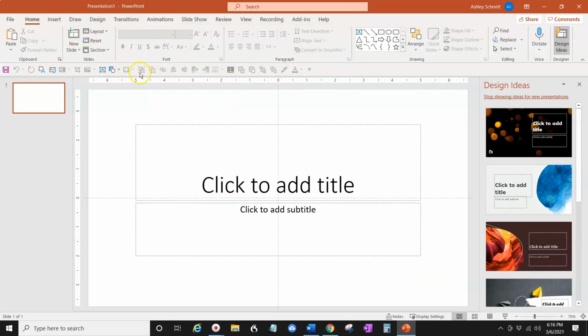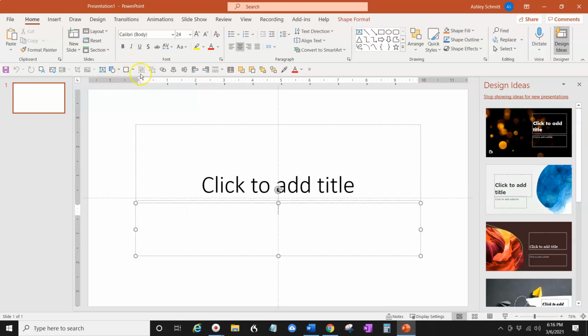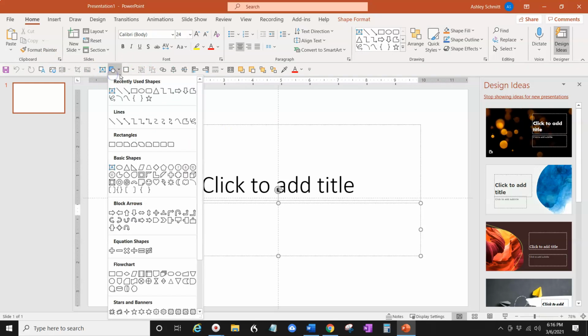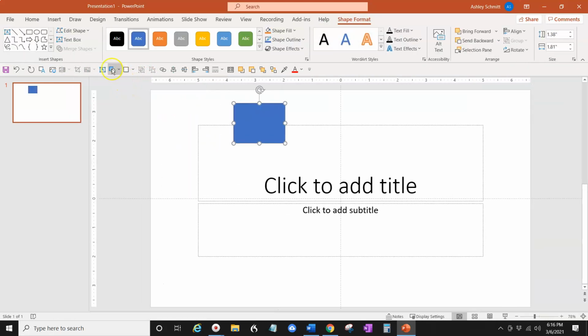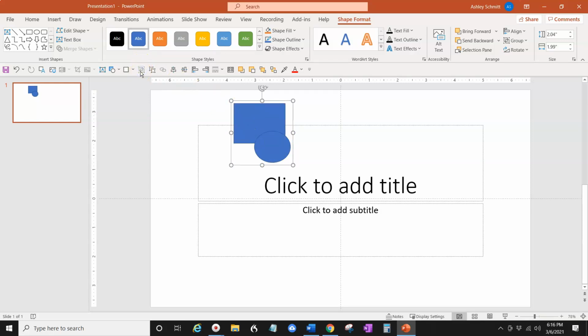And they're all up there. Now I see some of these are grayed out because they're not going to work until you have an object selected, right? You need to have things to group or ungroup. So if I went here, did some shapes, and then I added, let's say, a circle, and then I wanted to group them, I'd have to click on this one and then click on the other one, shift, and have them both, and then I could group them, right? Now I can ungroup them. Some of these will highlight or gray out because you can't group things if you don't have things to group, and you can't ungroup something if there's nothing grouped.